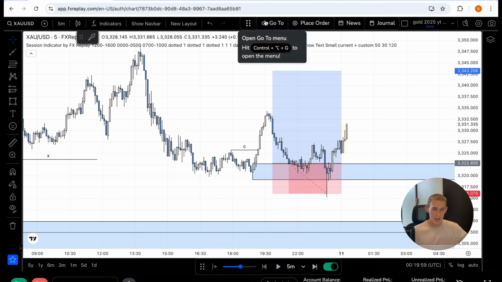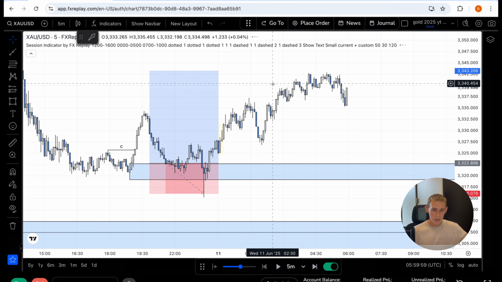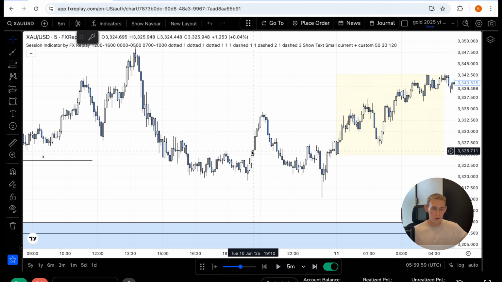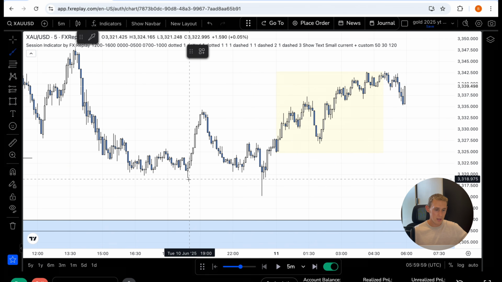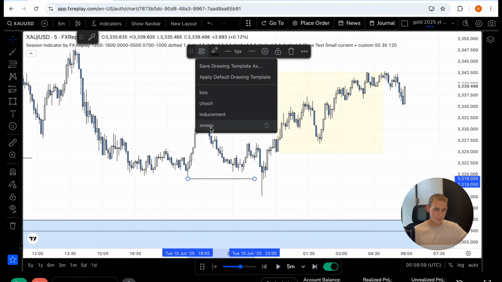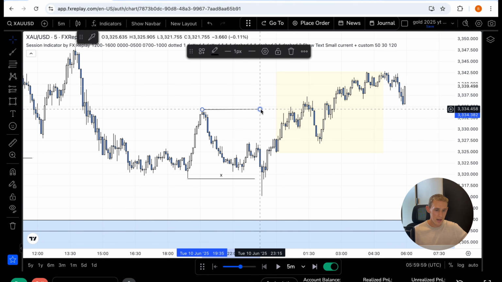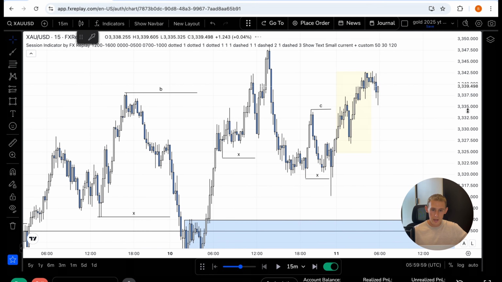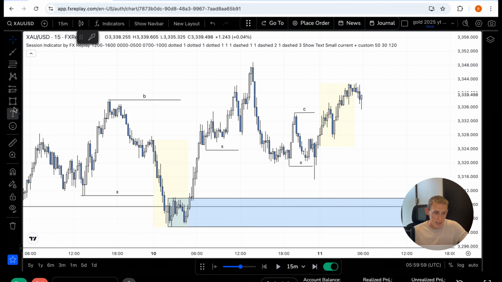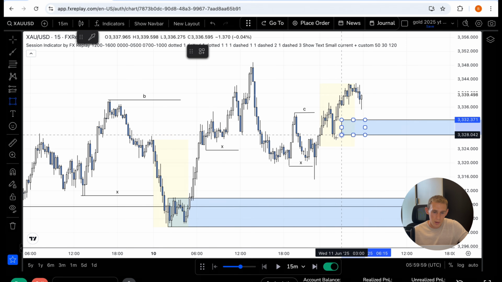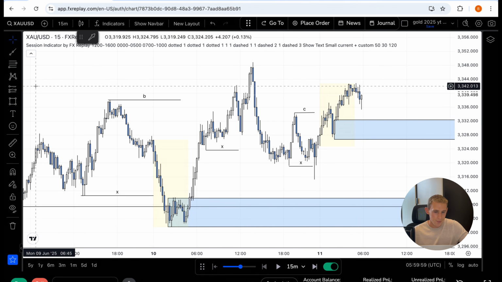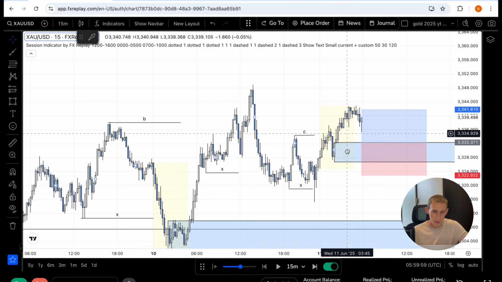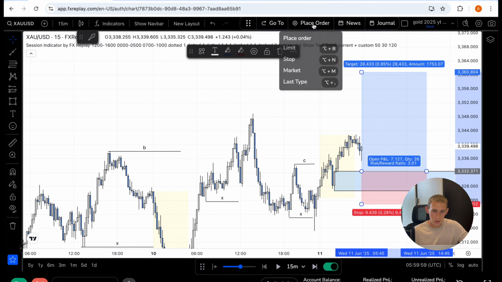Damn, I think we were just slightly too early there. We just got wicked out. Yeah, damn, that's annoying. So if you observe what happened here, price swept the low one last time. We've now had a very clear and intentional change of character to the upside. So what we can maybe look for here, this is a perfectly valid re-entry. If price can retrace into the demand, I'm going to enter on here. Stops a bit below again and go for that 1 to 3.